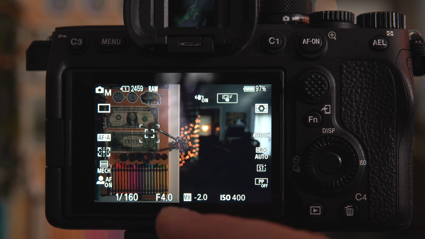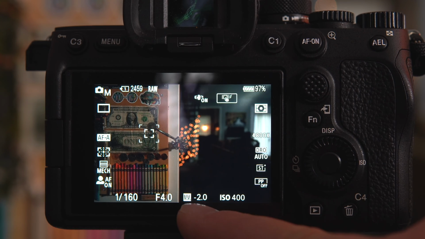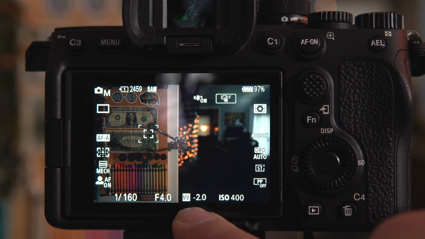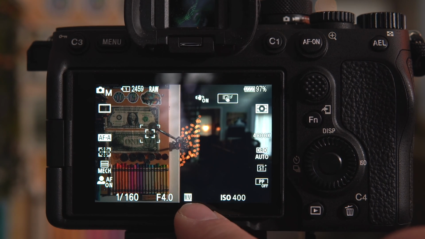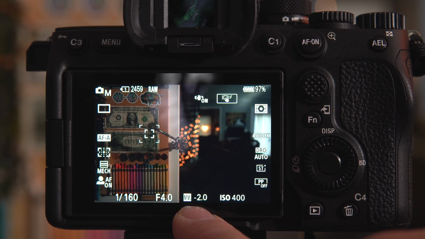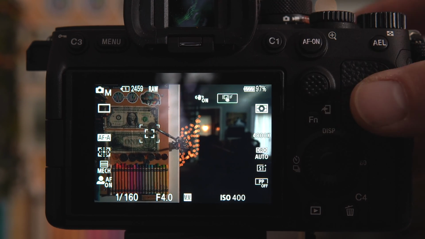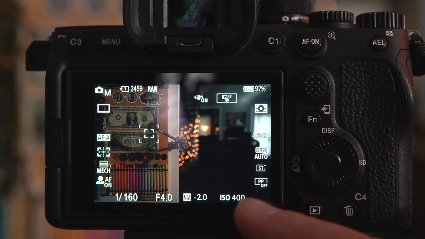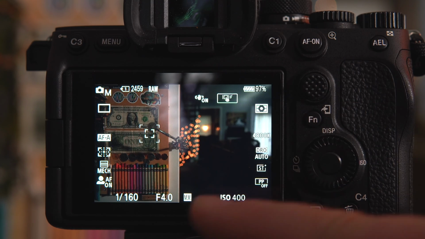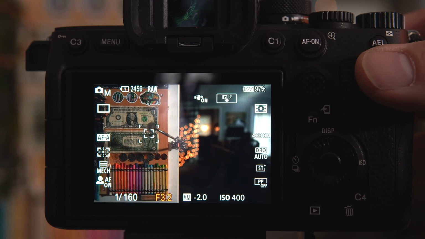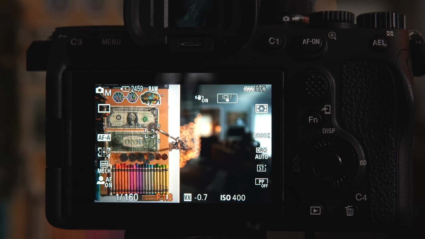So anyways, we are underexposed. Now when we're in manual mode, notice how the exposure comp switched, and now it's a metering mode. It's telling us we're -2 underexposed, but we're actually more than that because it's blinking. So we're going to have to either raise the ISO up, or open up the aperture to let more light in. So let's do that. Let's go to f1.8, and there we go. We just let in a bunch more light, but we're still underexposed by 0.7.